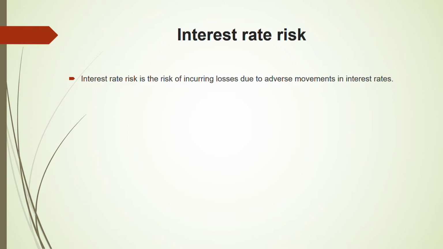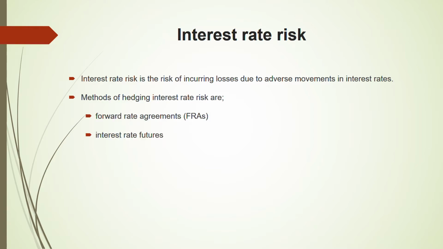In this video we are studying how to hedge that interest rate risk, whether for borrowing or for a deposit or an investment. It's the same way, right? For an investment we need a higher interest rate, and for borrowing we want a lower interest rate. So if there's an unfavorable movement, it's a loss. Now the hedging techniques, as you know, are forward rate agreement, interest rate futures, interest rate options, and interest rate swap. In interest rate options we have floors, caps and collars. You need to know how a floor operates, how a cap operates, and how a collar operates. And then we have interest rate swap.